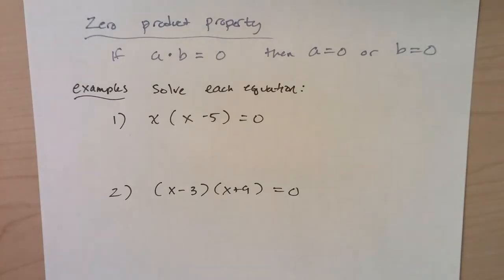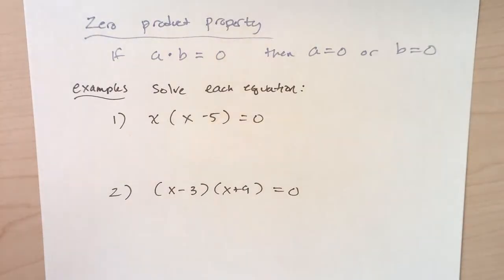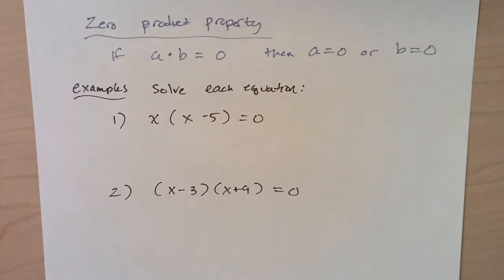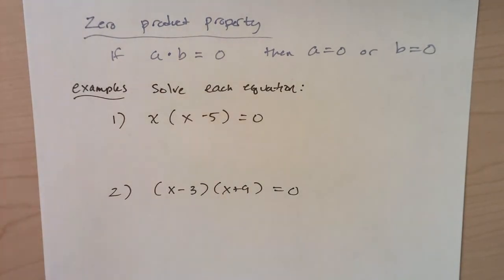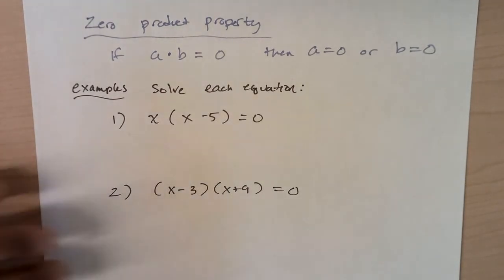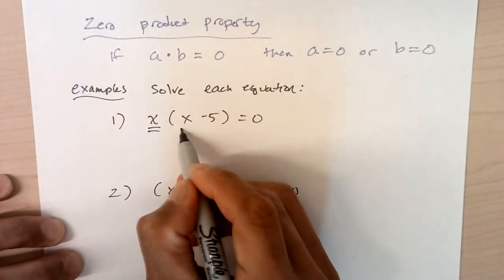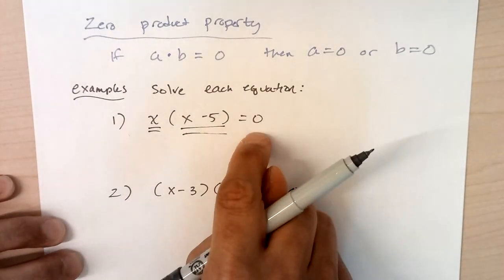So now I want to solve equations that are already in factored form. I want to solve each equation, which means I want to find the value of the variable. So number 1, it's x times a quantity x minus 5 equals 0. Be careful. Some people will say, well, okay, we just did this, I can distribute. You're actually undoing something that's already done for you. You want the equation to be in factored form. x times a quantity x minus 5 equals 0. So we're multiplying x by x minus 5, and then the product is 0.